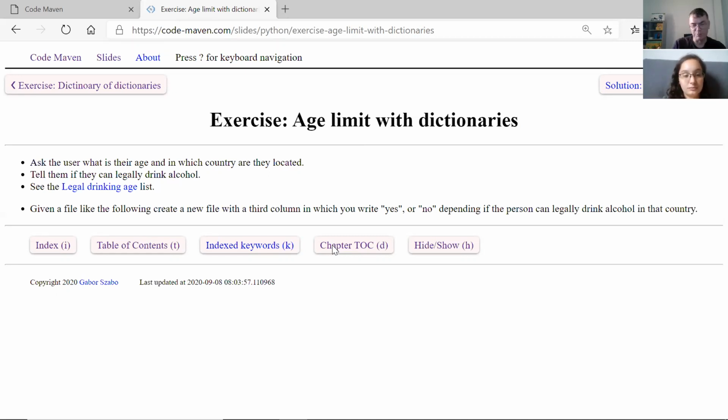Absolutely useful program, yes, I know. There's a link to the Wikipedia page saying which country has which drinking age. And then you can store the information in a dictionary and use that. So plenty of exercises.